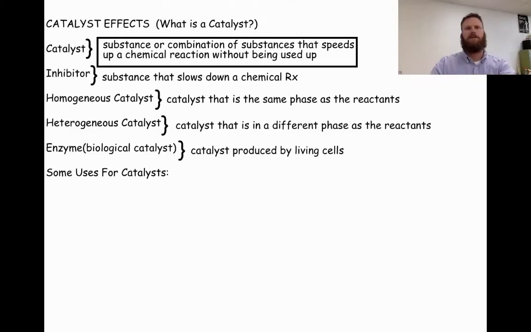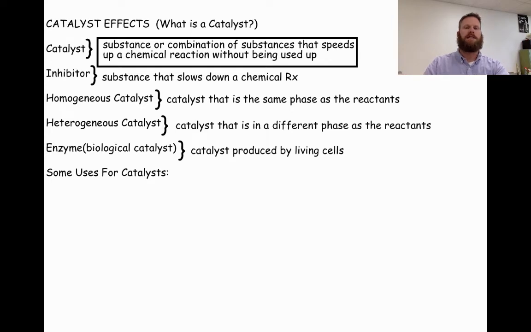The next topic we have to discuss in terms of reaction mechanisms and energy diagrams is catalysts. A catalyst is a substance that speeds up a chemical reaction without being consumed during the reaction. A catalyst is able to speed up a reaction by lowering the activation energy for a chemical process. Sometimes a reaction occurs too quickly and it needs to be controlled. An inhibitor is a substance that slows down a chemical reaction.